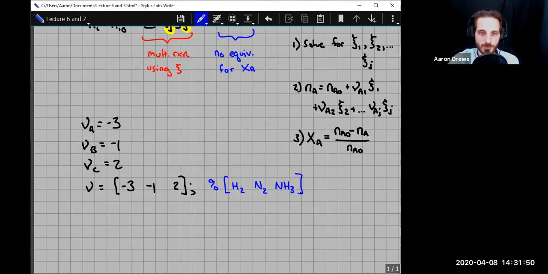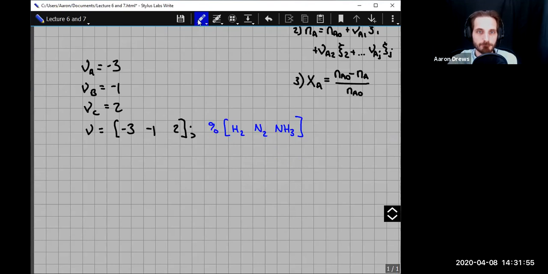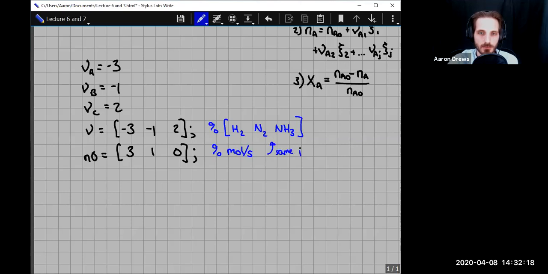As long as we're consistent with that form, then we're going to have a lot of useful tools that we can use inside MATLAB. So for example, if I wanted to similarly define how many moles of everything are coming in, I would pick the same pattern here and say there's 3, 1, and 0 coming in. And this would have units of moles per second. And it's in the same pattern as this one. And so we would calculate our n sub 0 that way.